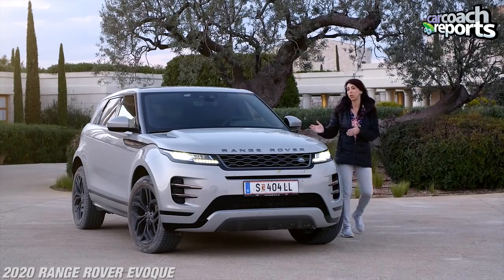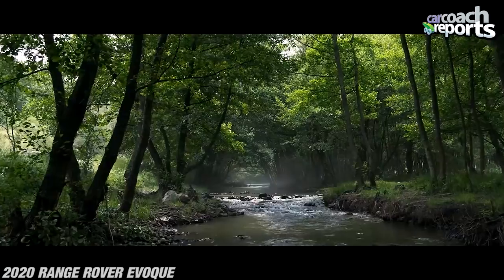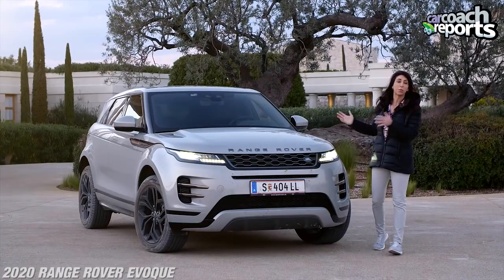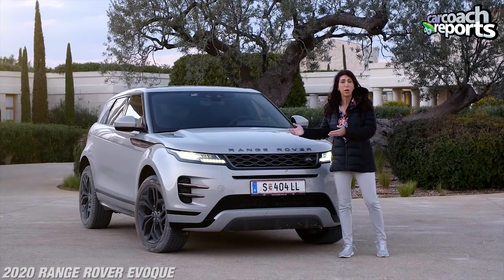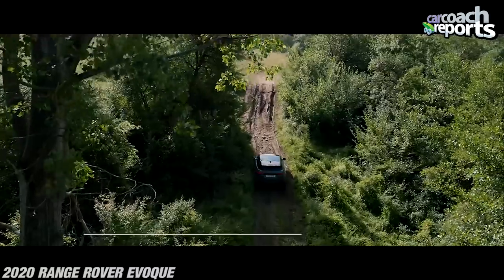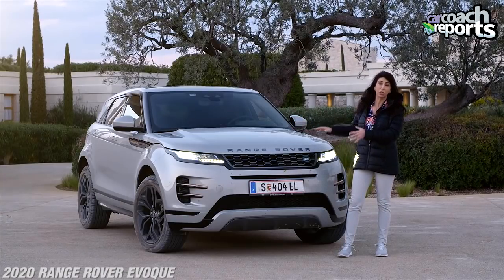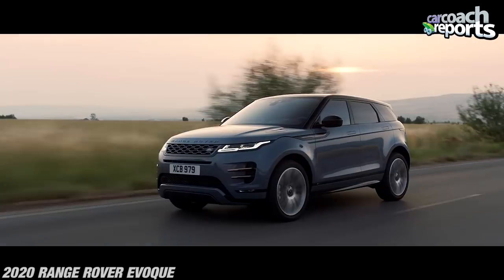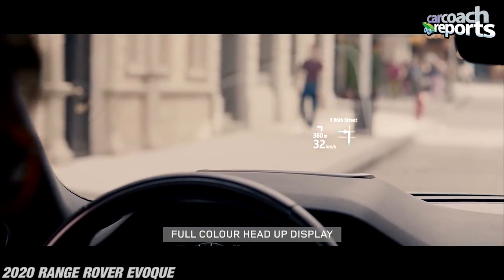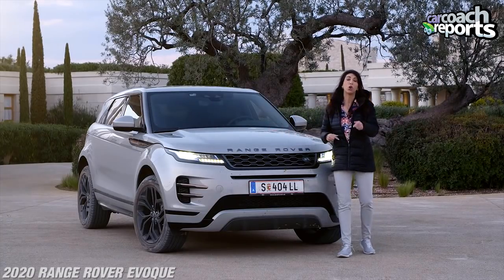We spent the day driving the 2020 Range Rover Evoque, literally off-road and on-road, and you can see the car is pretty filthy — we did some off-roading, went dirt, crossed water. This vehicle is so capable you can drive through water pretty much up to the door line. I've always called a vehicle like this a mountain goat — there isn't much it can't do. When you look at the competition, I would not take the risk of driving those vehicles off-road at the level of any Land Rover or Range Rover product. Whether you're taking your family to the store, to school, or to work, you'll have a vehicle that can get you there no matter what the weather conditions are — and I'm from Buffalo, so I know snow.